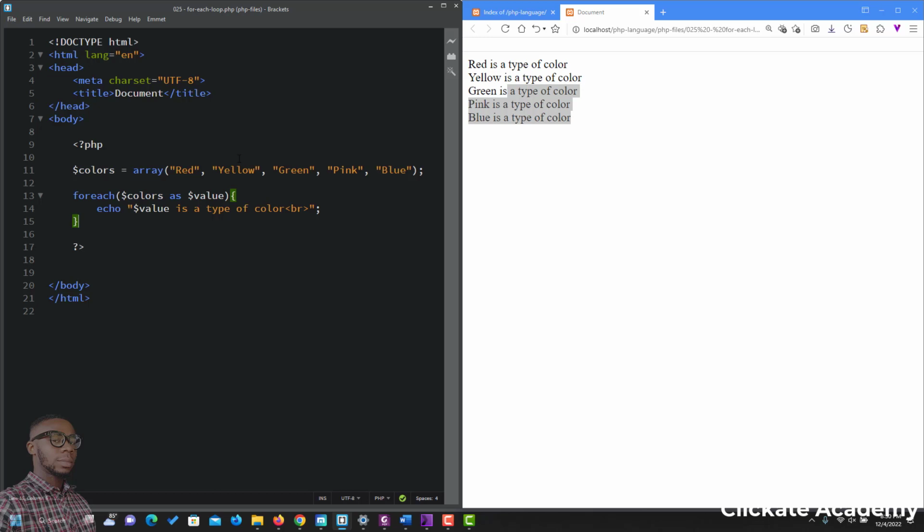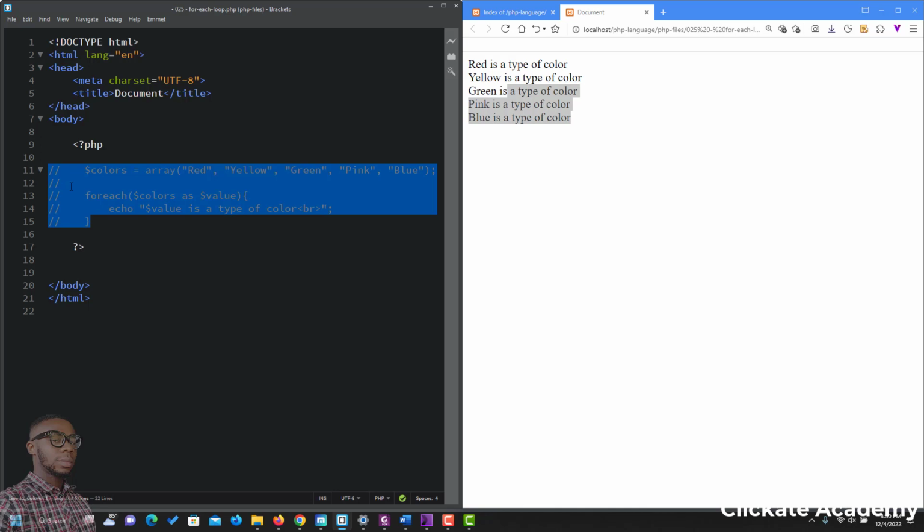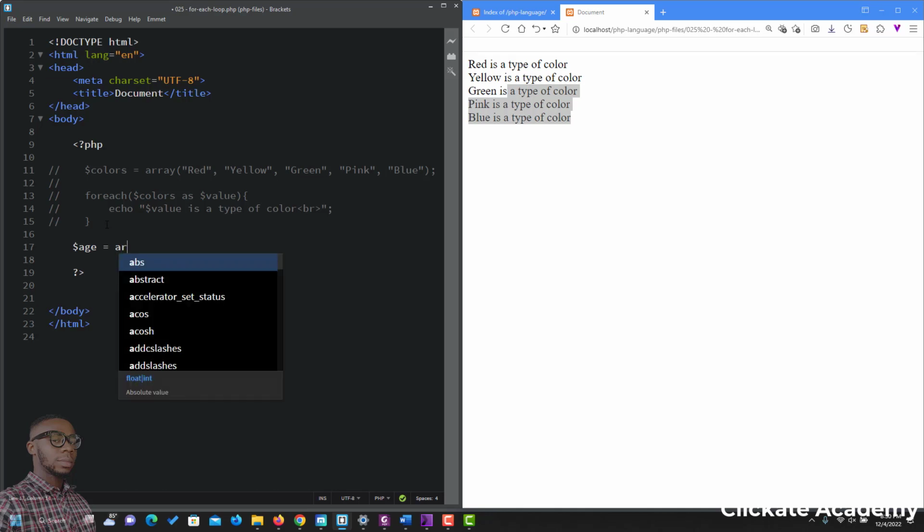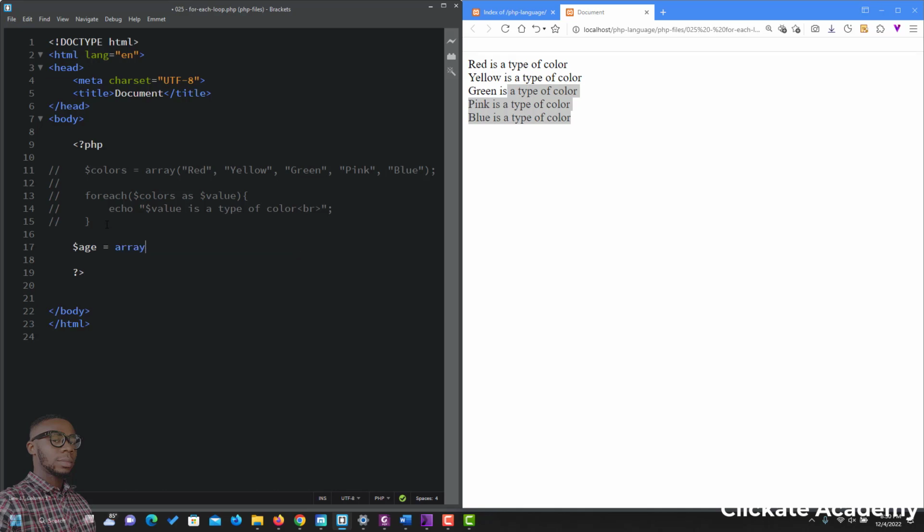Now, there's another kind of array that you may want to break apart. So let me do this below. I will comment everything here. So I'll come down. Let's create another array called age. So we want to have some people with their different age, okay?